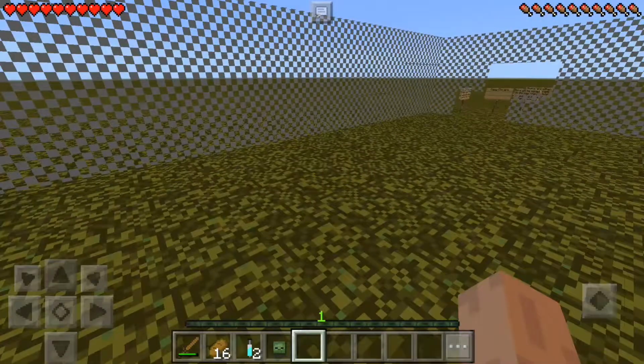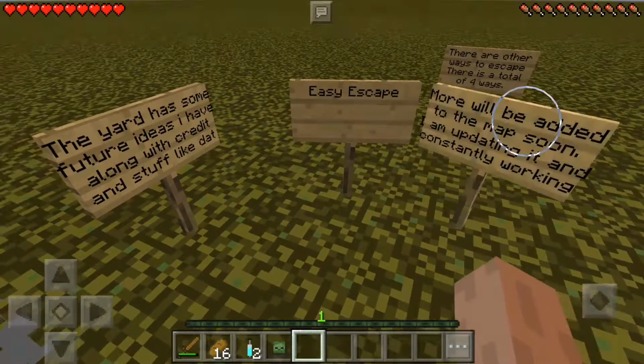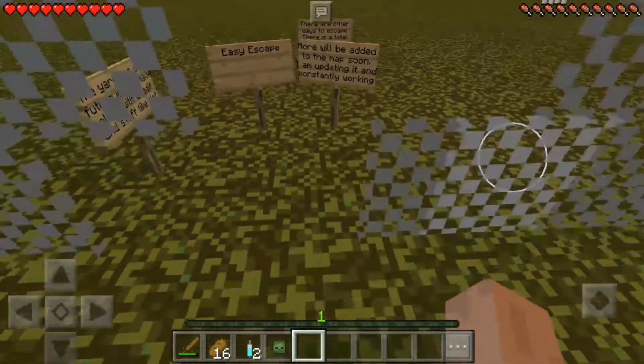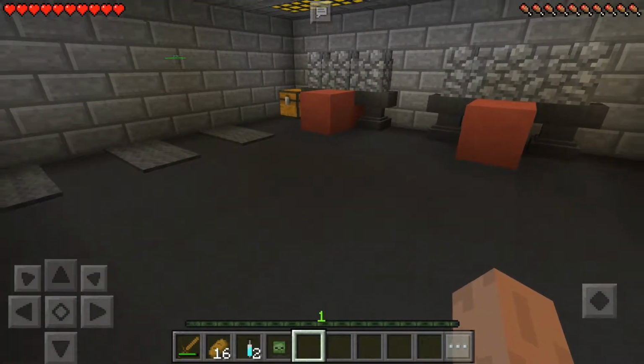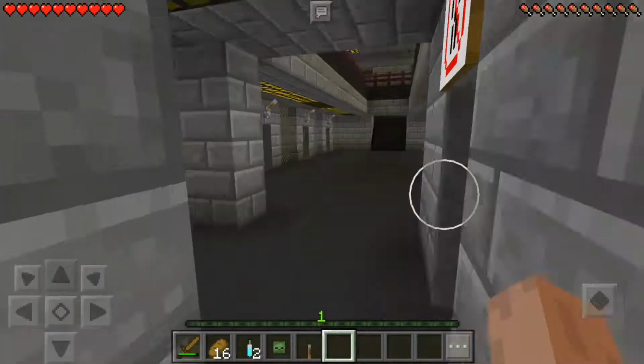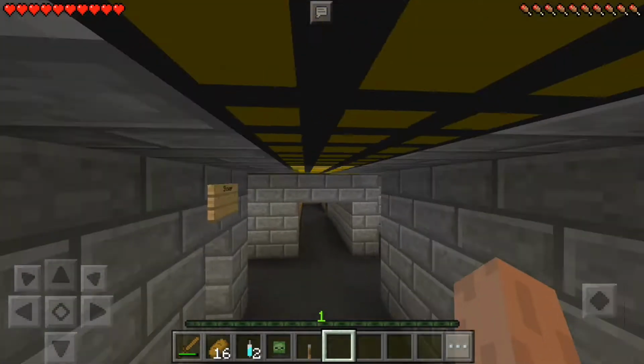This is the easy escape, and basically I'm just saying the yard has the ideas and credits. More will be added to the map, and there are four other ways to escape. So there's the easy escape. In here we have this. In the corner there's the exit booth key, and it's just another cell block. There's another zombie trophy in there, I think. Yeah, there is. Don't remember which cell, though.